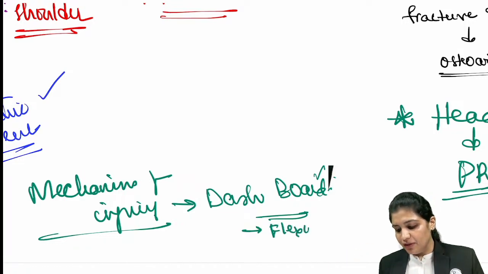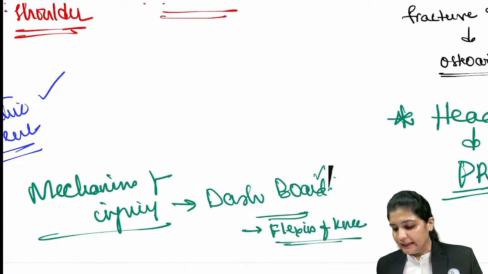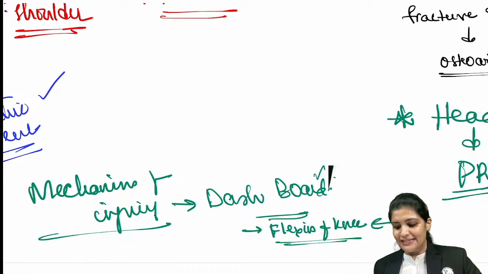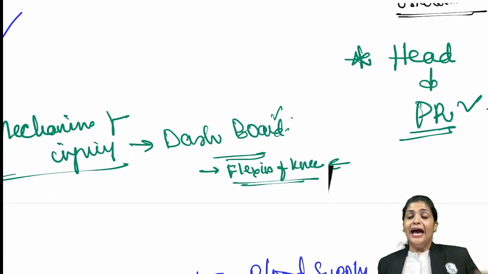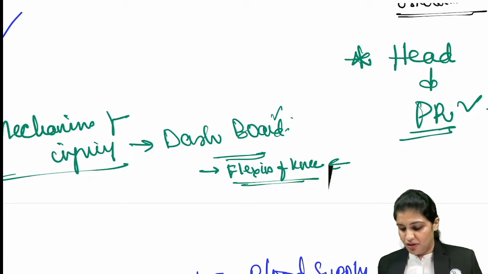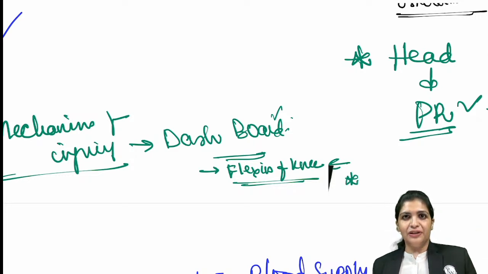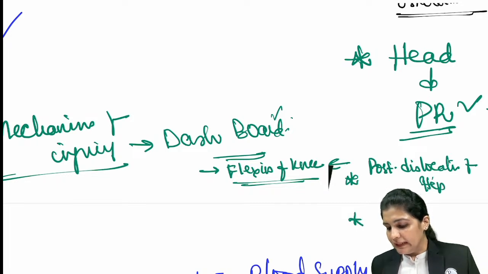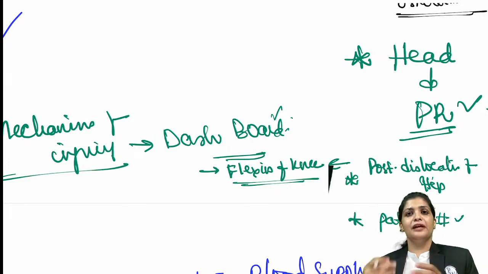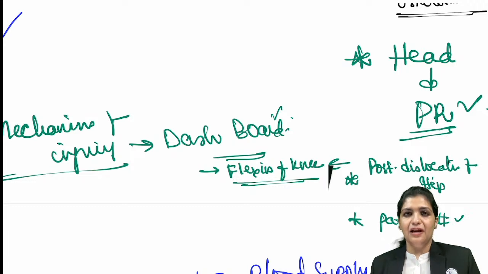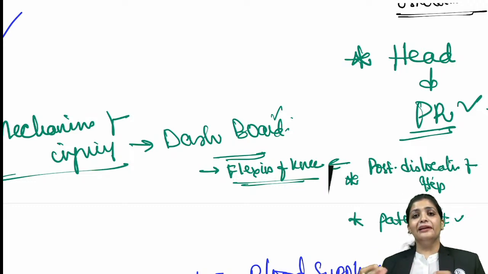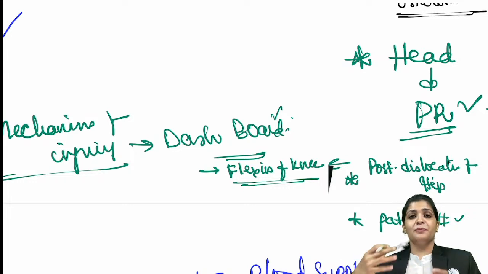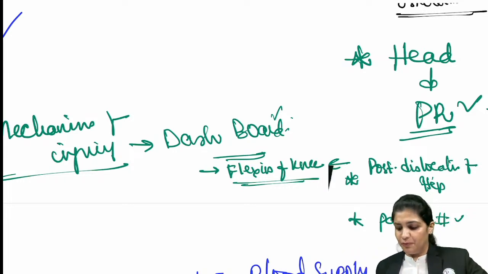A dashboard injury is nothing but there will be flexion of the knee, and the dashboard in the car gets hit into the knee, which is in flexion position, and simultaneously the hip is also in flexion. So here you see 3 important injuries in the dashboard. The first one is your posterior dislocation of hip, and the second one is your patella. Because of the direct injury, there will be patella fracture, and particularly in this type of injury there will be a comminuted fracture of the patella. So based upon the comminuted fracture of the patella, you can even evaluate that this might be a case of dislocation too, based upon the mechanism of the injury.